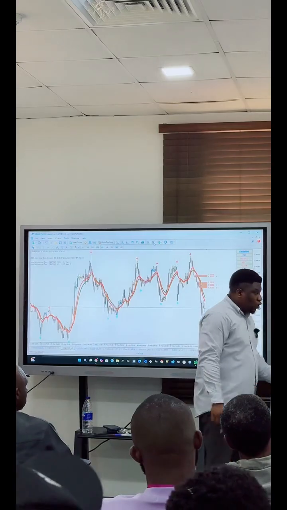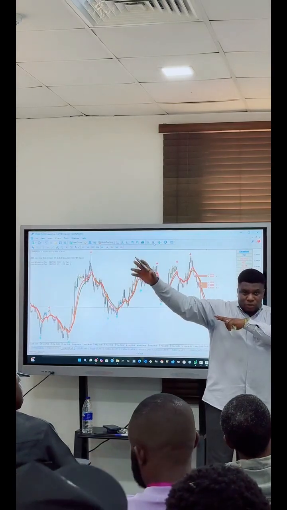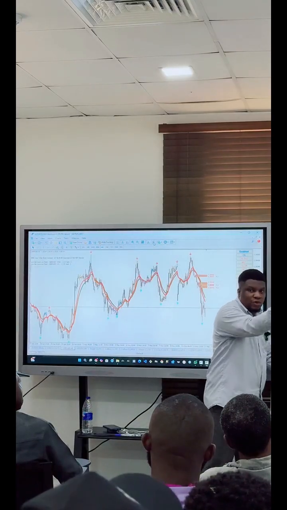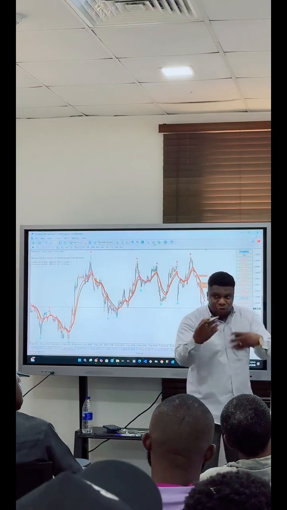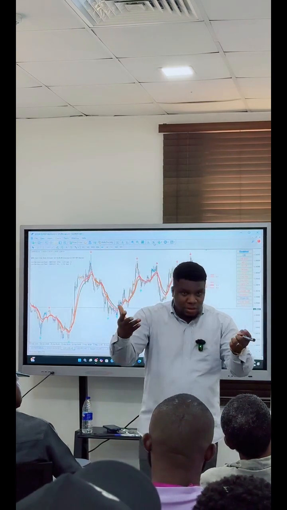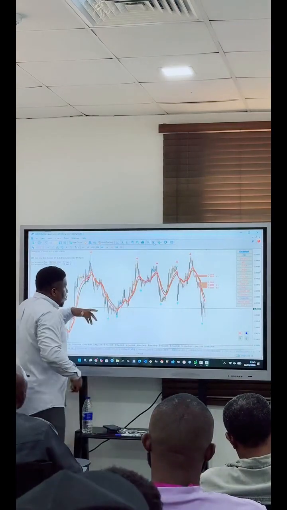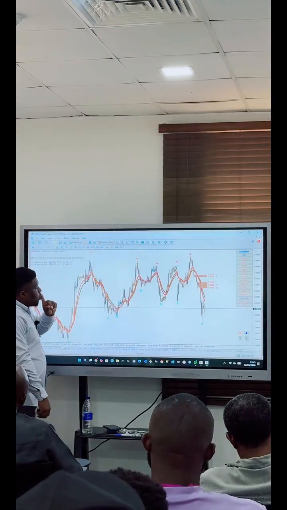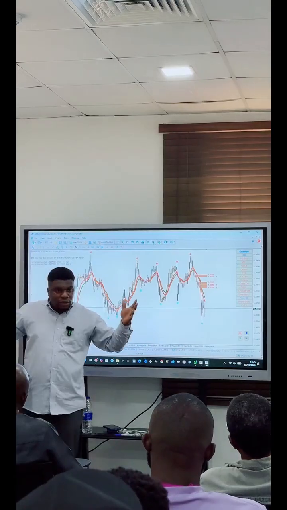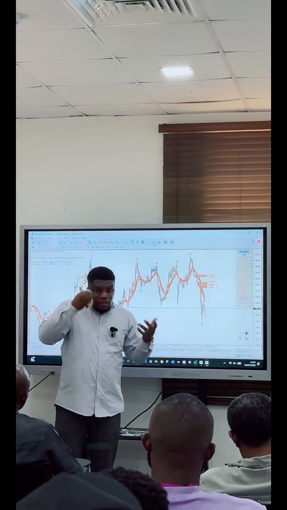Now, this structure is what we call the bullish structure. Buy. Price is going up, bullish structure. Now, if you want to use moving average in a bullish structure where price is going up, should you be buying or should you be selling? Price is going up. Obviously, we should be buying, isn't it? But the problem is that sometimes price will give you a buy signal and the thing will not buy, isn't it? It won't buy. And you start wondering what the problem is.